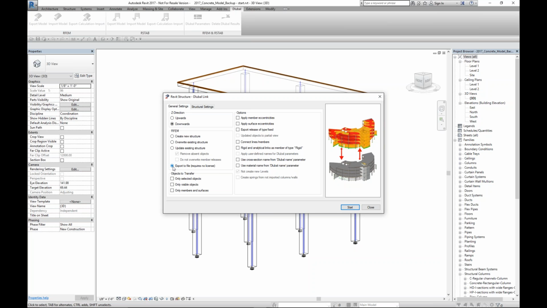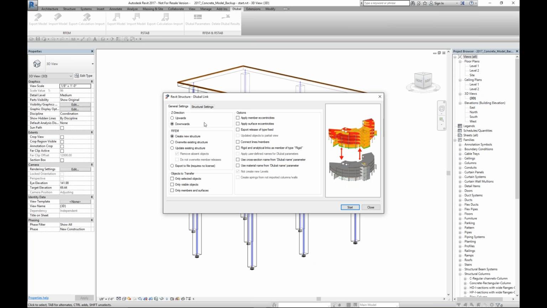Then you can link to this trial version, and in this case it will not require a license, but it will save the exported Revit data to an RFEM file that you can then give to a structural engineer that uses RFEM, and he can open it. So you need no license if you would not have both applications in a full license installed on one computer.